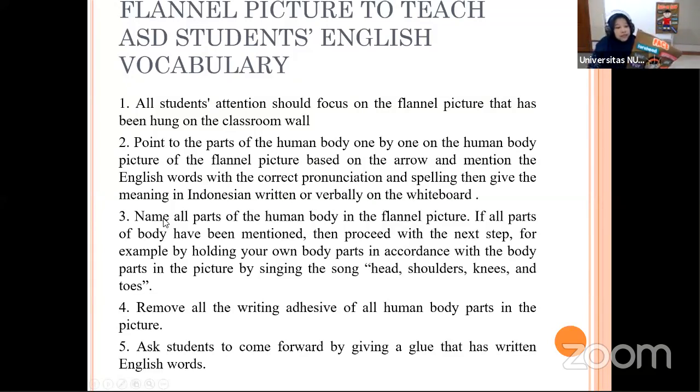Next, the third, name all parts of the human body in the flannel picture. If all parts of the body have been mentioned, then proceed with the next step. For example, by holding your own body parts in accordance with the body parts in the picture by saying the song head, shoulder, knees, and toes. Okay, look here. I want to take the flannel picture with parts of body.